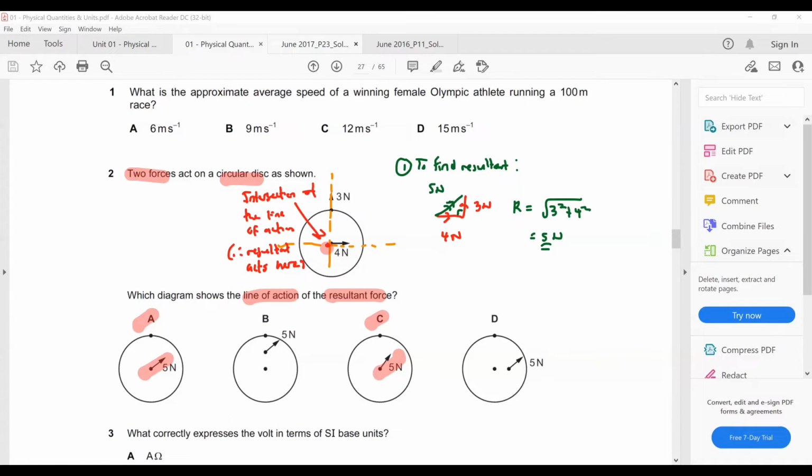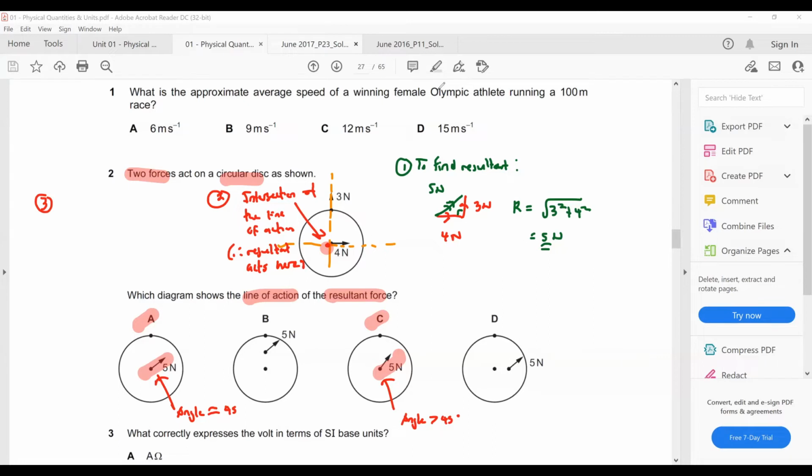Okay, now this one, you can see that over here the angle is more than 45 degrees. This one, the angle is about 45 degrees like that. So right now, what you can do is try and roughly guess what the angle is supposed to be. If I try to find the angle, let me just write here.